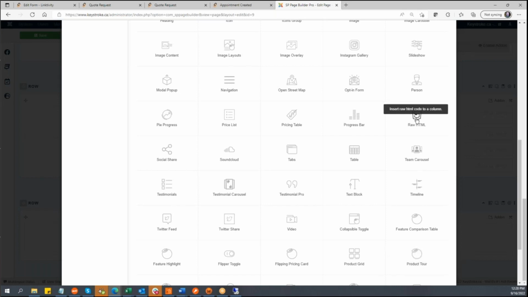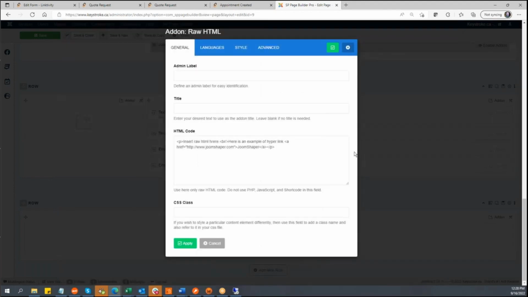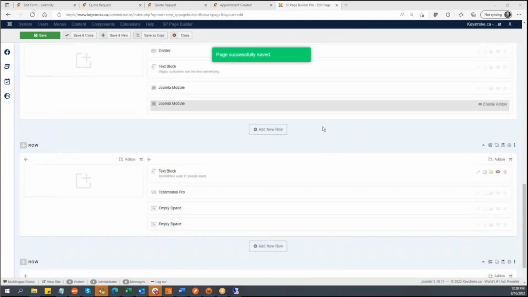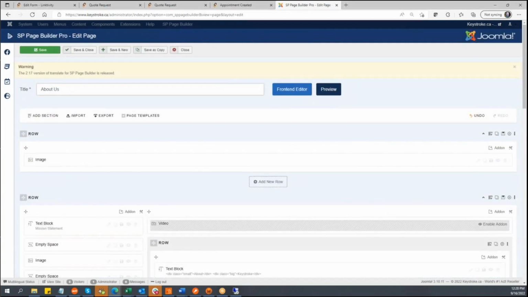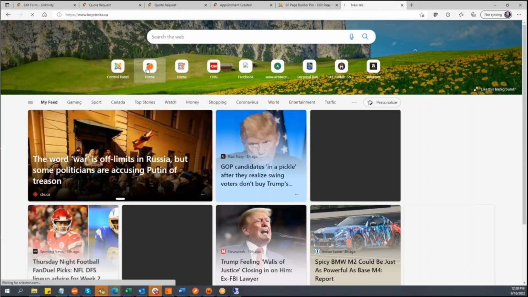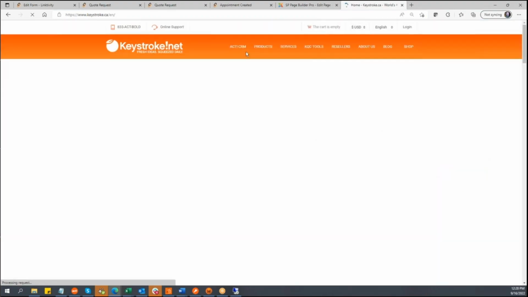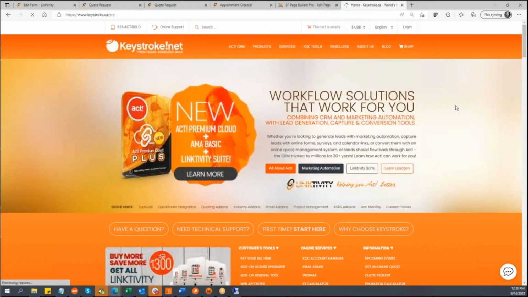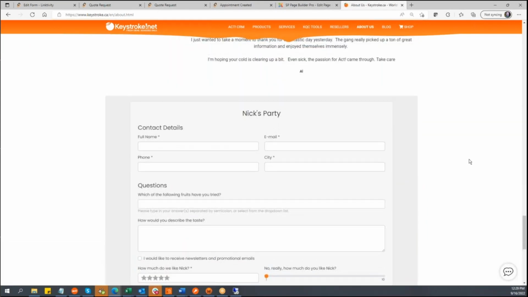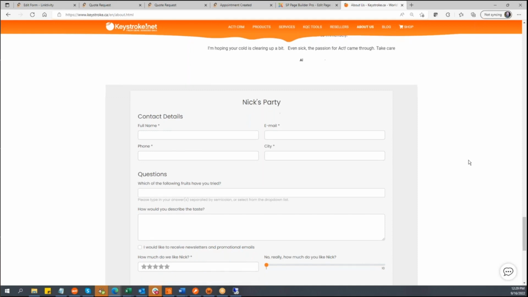Others are called, depending on what you're using, an iframe with WordPress, raw HTML. And now I just click on here. Now let's go back. This is under the About Us page. Little glitches in Joomla sometimes. And here's my form. That's how easy it could be.